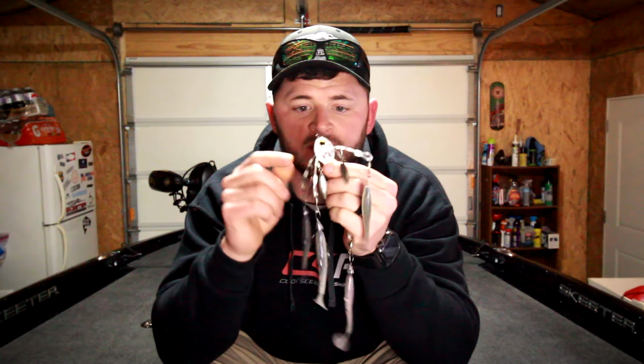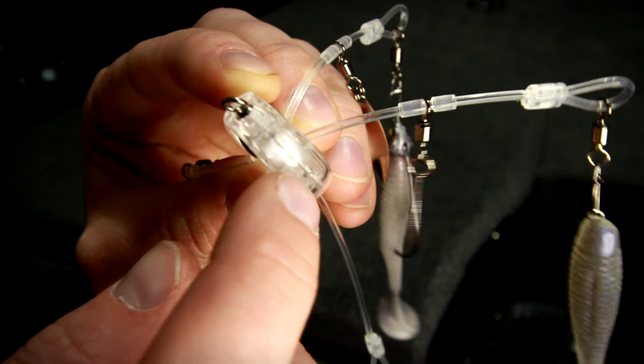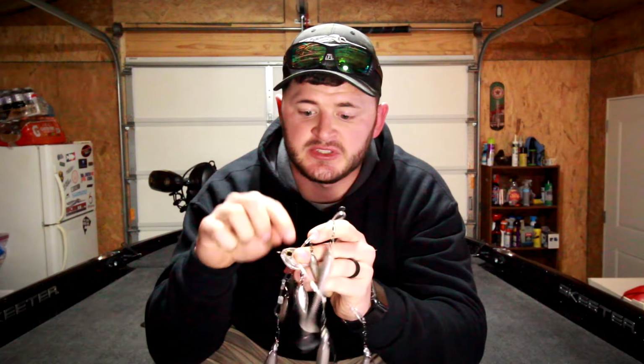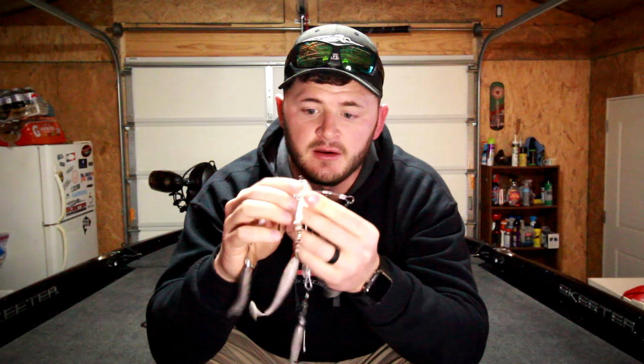And also, the head of this A-Rig is a scent chamber. It has a couple little holes in it that you can actually put garlic scent in, bait fuel, anything that you want to put scent in, you can put it inside of this head chamber, and it can last, you know, 15, 20, 30 casts. And I'm going to show you guys the easiest way to put scent in this head.